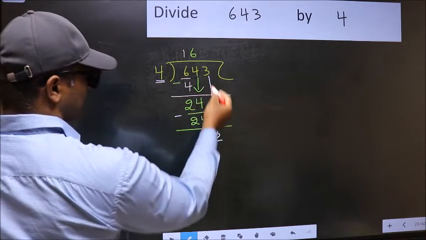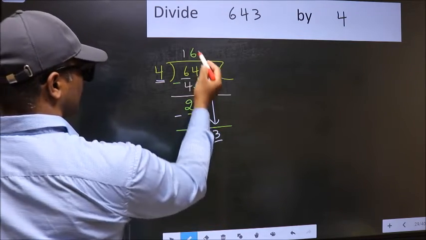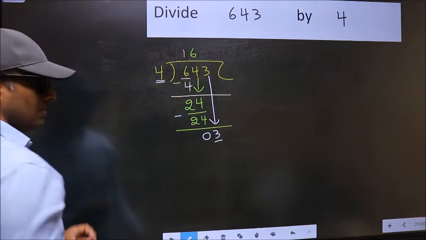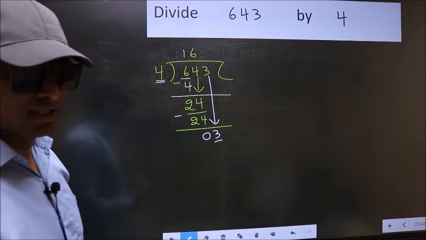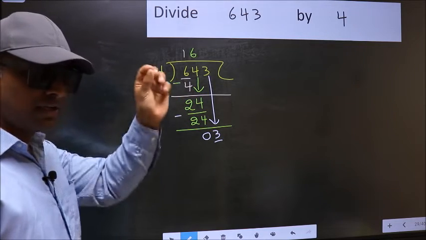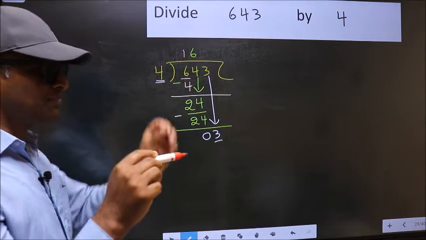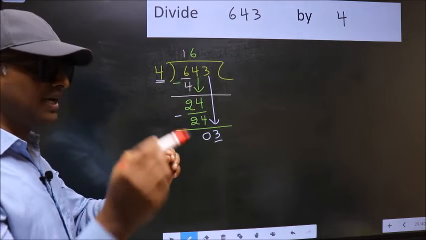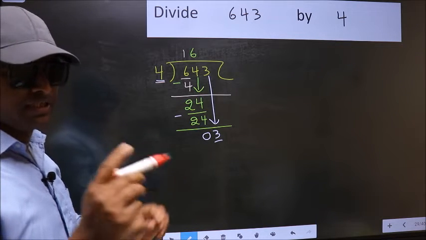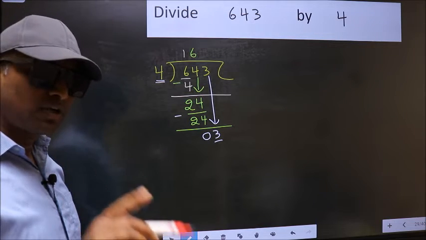Why is it wrong? Because just now you brought this number down, and in the same step you want to put a dot and take 0, which is wrong. Bringing the number down and also putting a dot and taking 0 at the same step, you are not supposed to do.